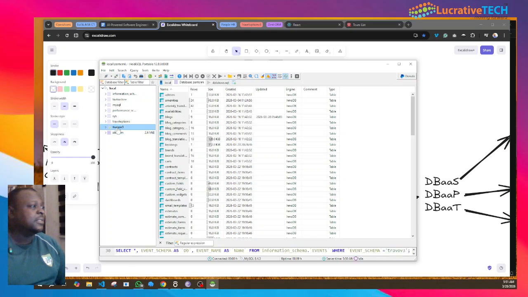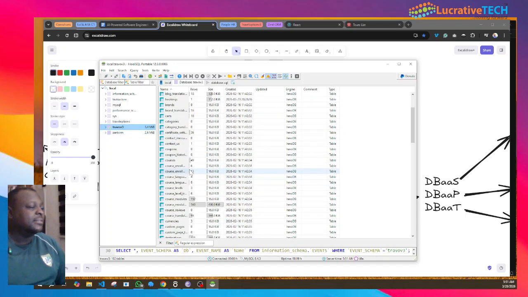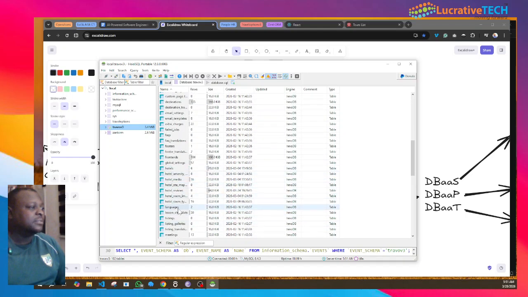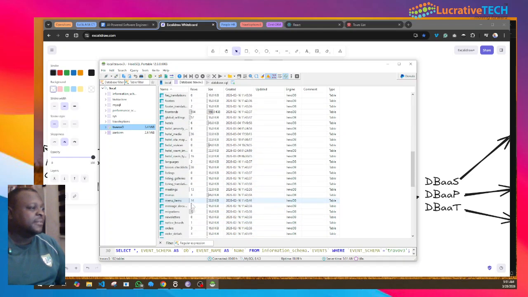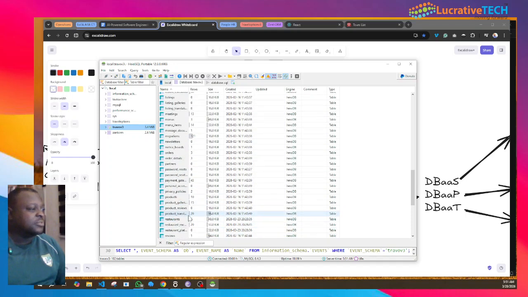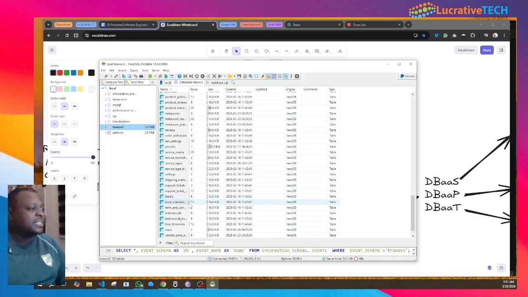So you can see the tables. You can see all the data that have been stored: courses, enrollment, different types of hotels, migrations for data tables, products, testimonials, wish list, vendors, everything.